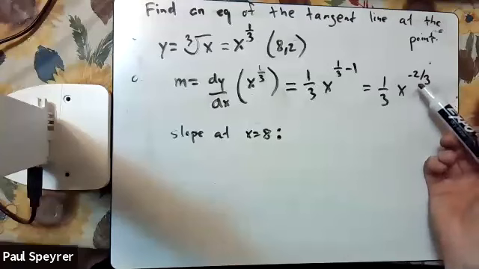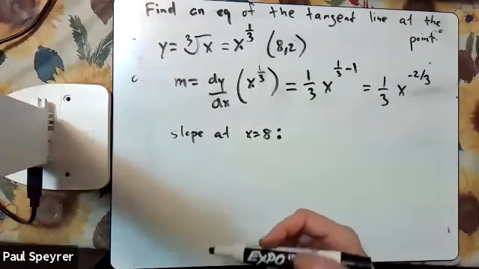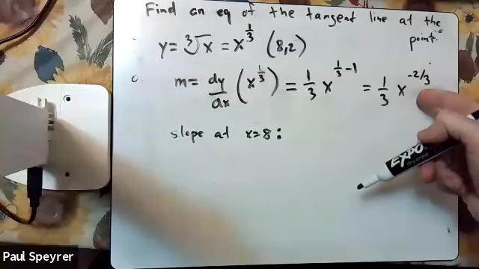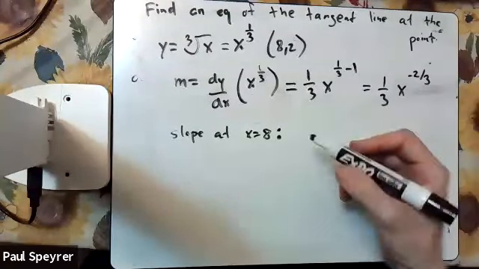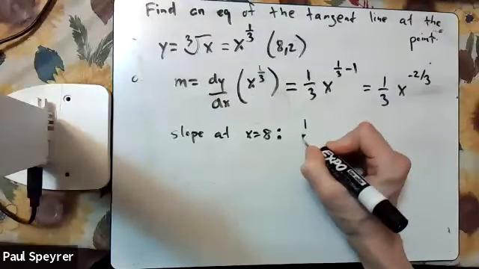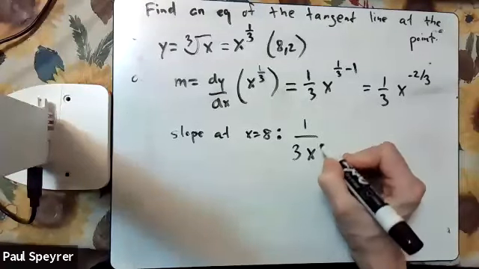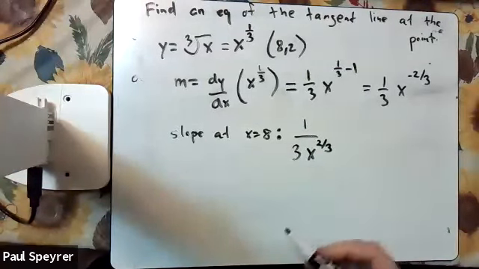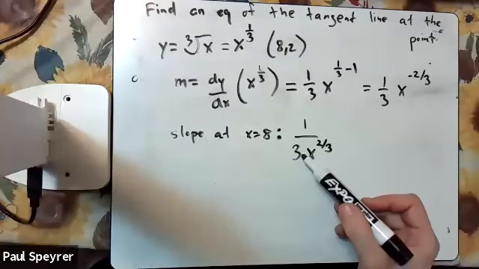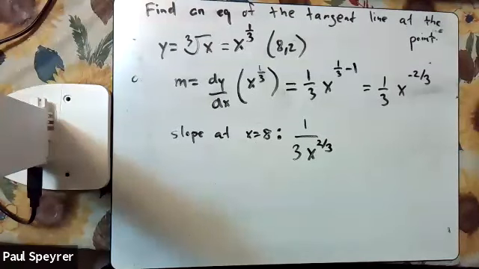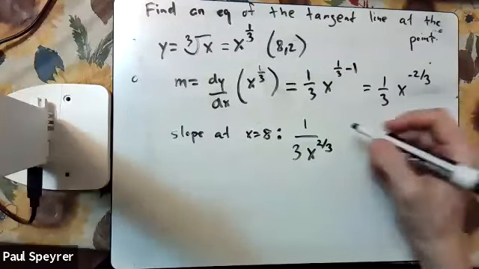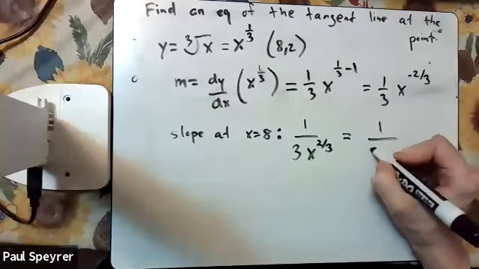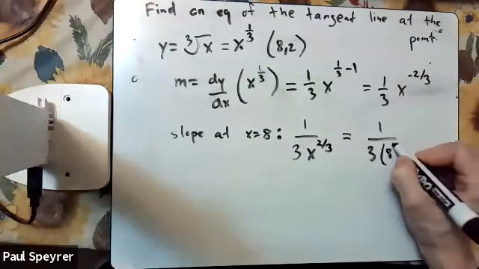Now, you may be thinking, well, what do we do? We have a fractional exponent, and we have a negative fractional exponent. Whenever you're evaluating a function that has negative exponents, you should make them positive first. So how do we make a negative exponent positive? We flip it, right? So this becomes actually 1 over 3x to the 2/3 power. We do not flip this 3. Why? Because does this 3 have a negative exponent being applied to it? No, just the x does. So you always want to convert your negative exponents to positive exponents when you're evaluating a function. So now we have 1 over 3, and then we have this 8 to the 2/3.